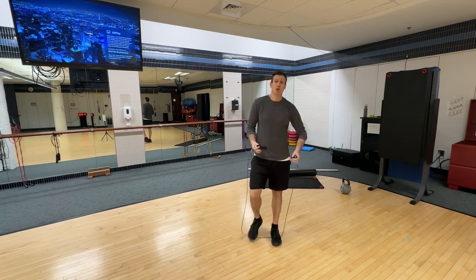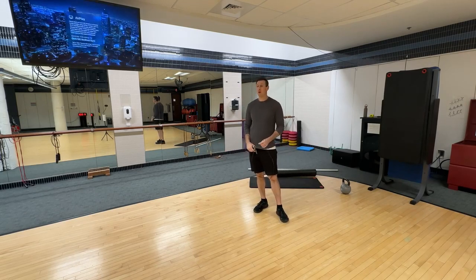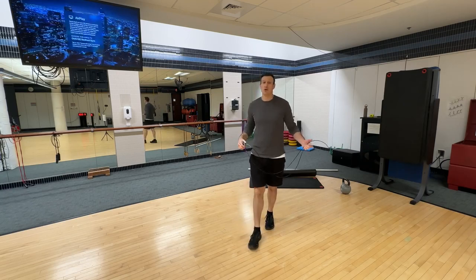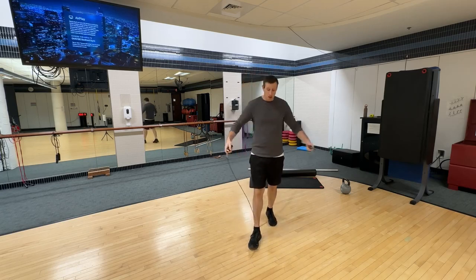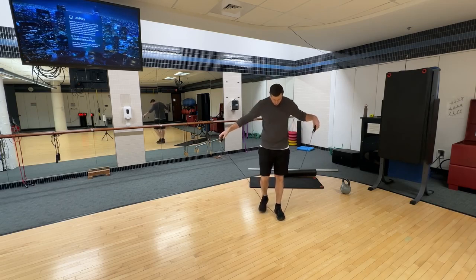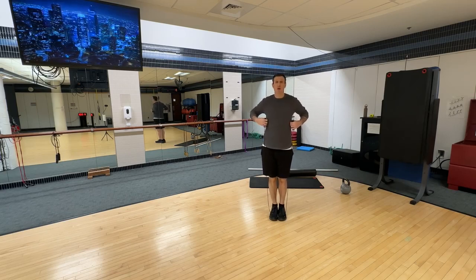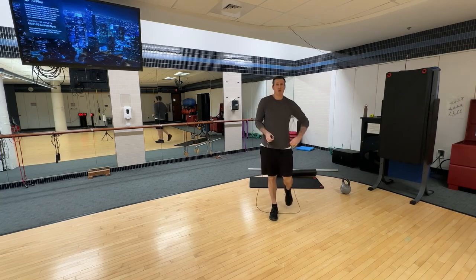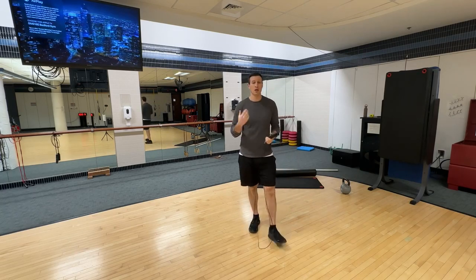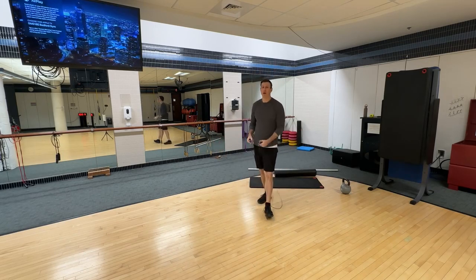There's all kinds of different jump ropes out there that you can use. Here in Bedford, in the group exercise studio, we have a plethora of different jump ropes. You can come ask myself or Joey if you need help sizing a jump rope to you. The thing I recommend is, when you're standing on a jump rope, feet together, is it roughly coming up to about where my armpits are? If it's coming up close to your armpits, it's usually sized correctly, so you don't have to worry about tucking your head down or jumping too high. You should be able to effortlessly just move your wrist, getting the jump rope going around.